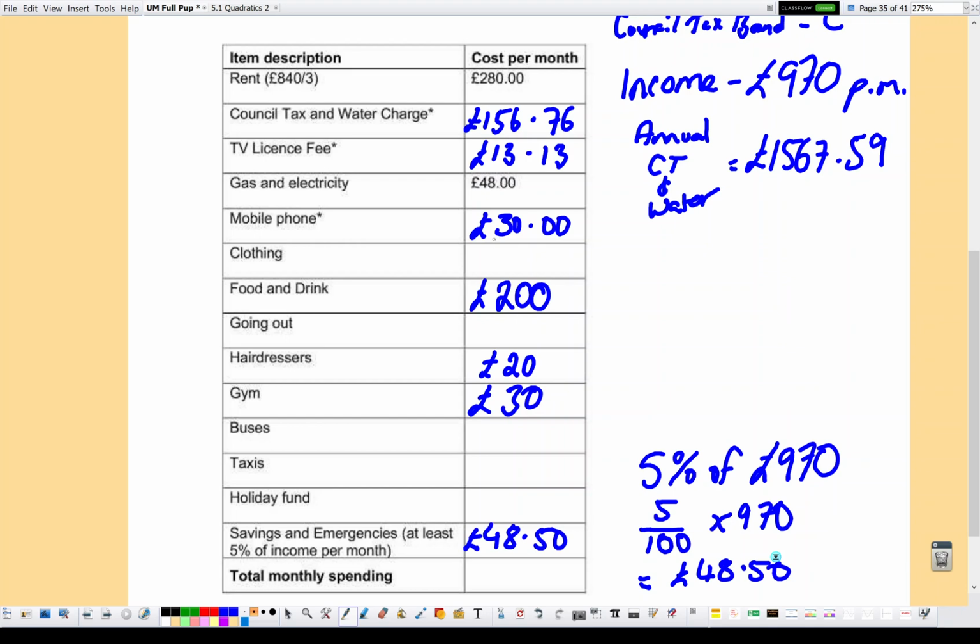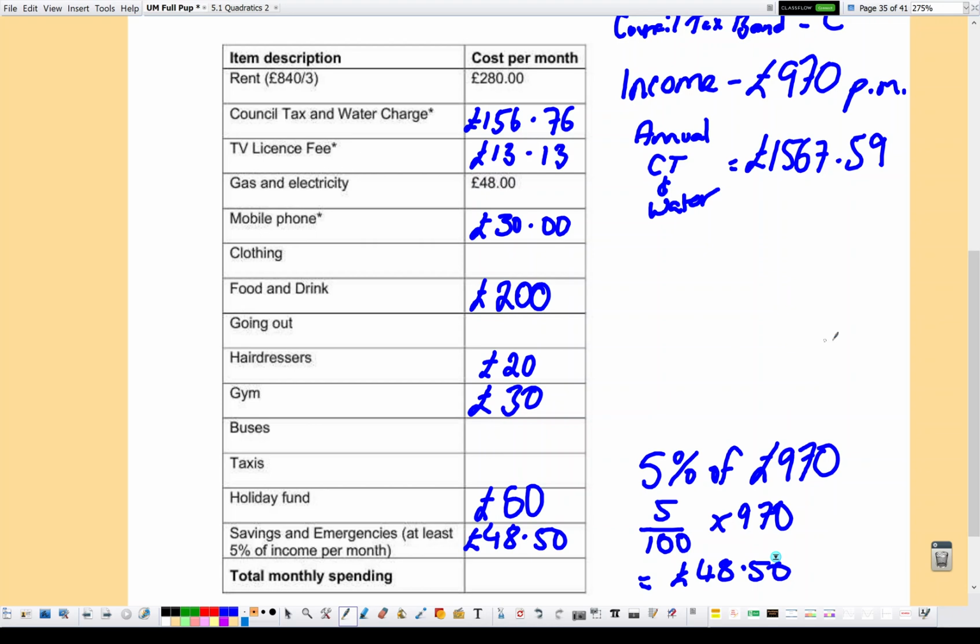Then you've got, do you want to take the luxury of the buses, the taxis? Do we want to put money away for a holiday? Well, it'd be nice to put money away for a holiday each month. Certainly a lot of us are probably thinking about that right now. So I think it would be good to maybe put 50 quid away. So we had £214 left, that's an extra 100. So we've got about £114 left. So, that probably means we've got some money that we can splash on some new clothes.